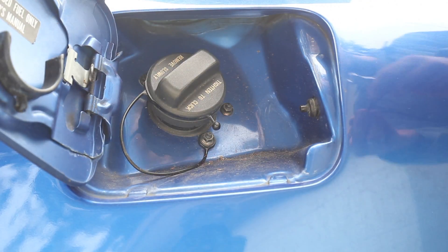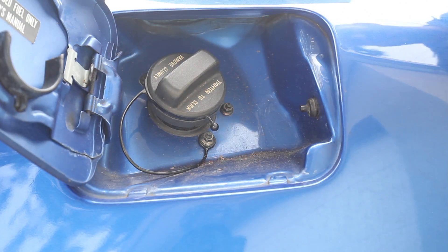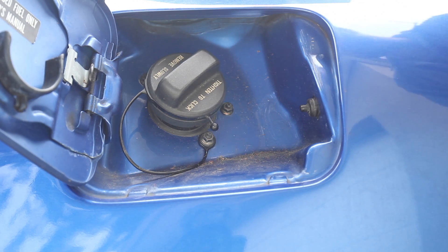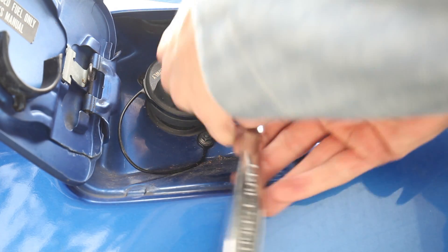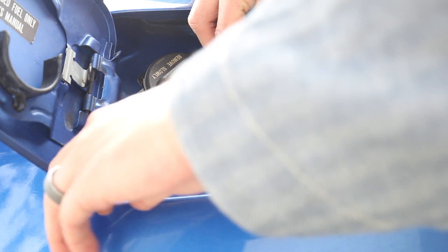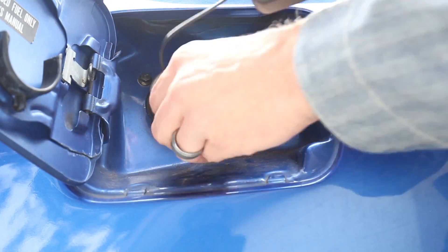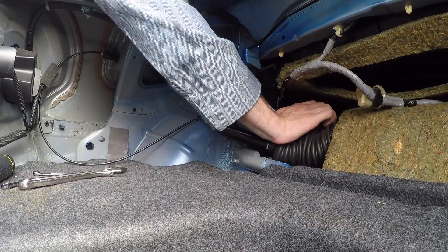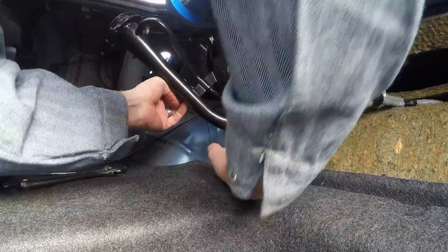This is what happens when I have too big of hands. So to access it, you remove the gas filler panel — it's an eight millimeter — and it probably would help if I just grabbed a socket set. Now that I've got my socket set, it would really help if I set it to tighten. I am a DIY mechanic, no professional at all. Super simple — three eight millimeter nuts — but it's something I really wish I didn't have to do after a long day of working on the car. Second pro tip of the day: just pull really hard from the inside and you will eventually pull out the filler area for the gas tank. I struggled and struggled but eventually got it.